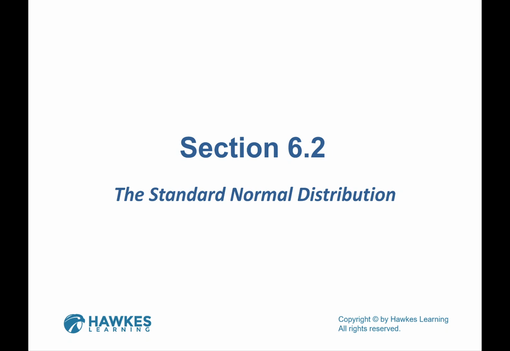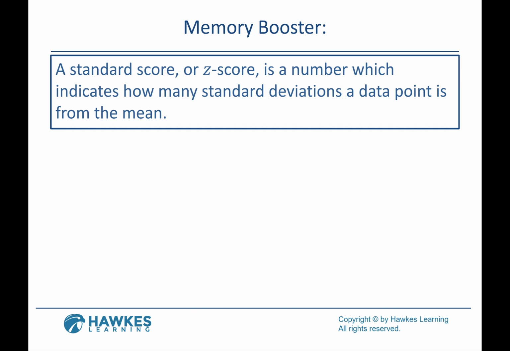So before we get into that really quickly, something else we need to remember, that we've already seen. We saw a z-score formula or a standard score formula. Remember what that formula looked like? It was z is x minus mu divided by sigma, and the number we get out of that tells us how many standard deviations our x value is away from the mean of its distribution. We didn't call them normal distributions before, we just said symmetric and bell-shaped.